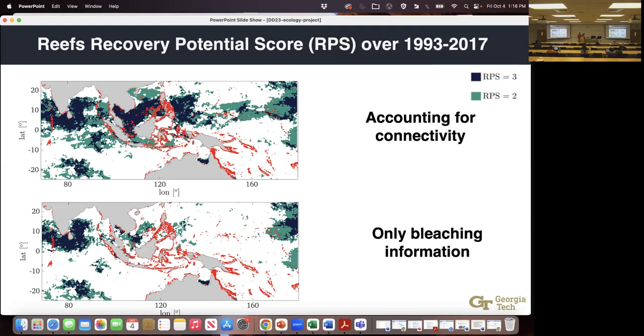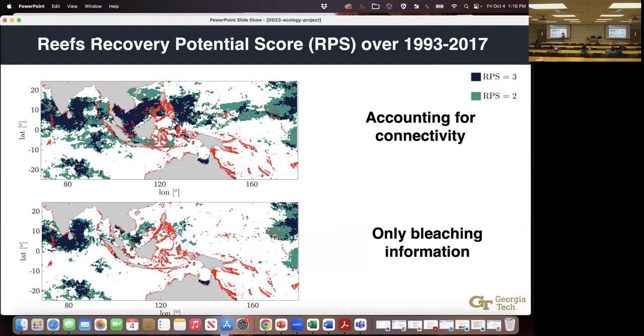But in fact, it's not the case, because we know that we have a lot of coral reefs in this area that are doing really well. So that was part of the question we were after. If we put together the connectivity and the biodiversity that we get through that connectivity, then we actually match the data. And we do capture the reefs that are indeed recovering much, much better than we expected just from temperature alone.